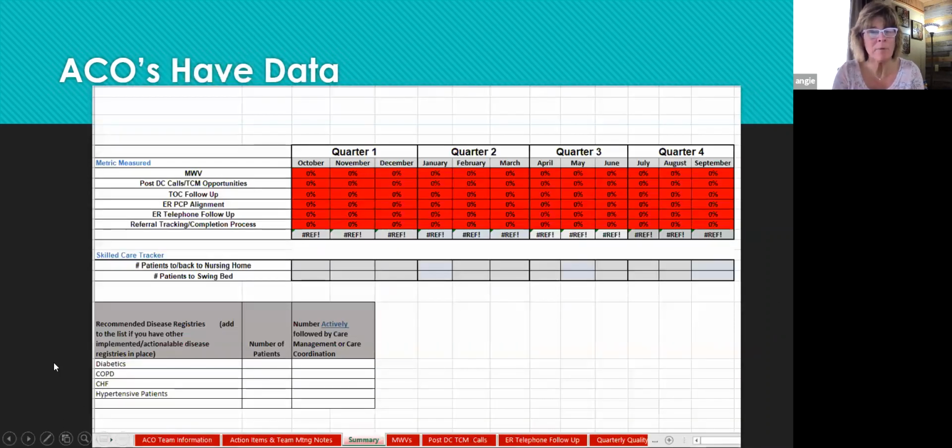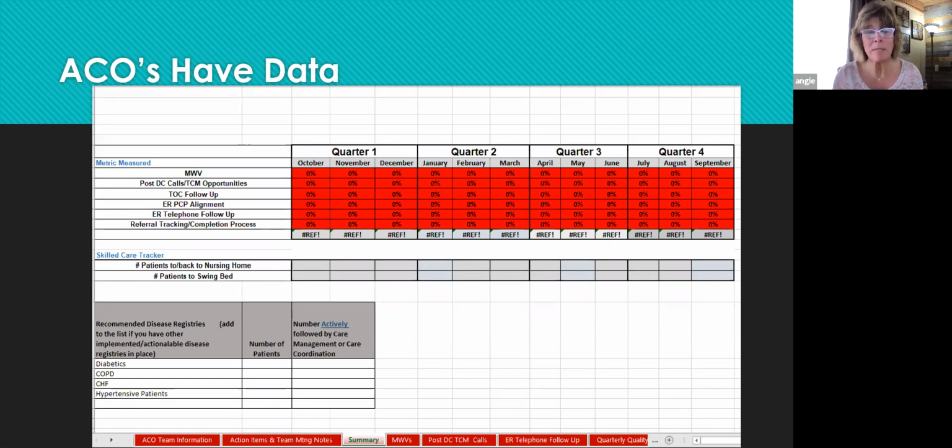This one is an example of a scorecard. And again, I took all the data out, so it's all red right now. It turns red, yellow, green, depending on your number. But it showed all of our hospitals that were in the ACO had to report quarterly on their performance. So we had Medicare well visits, post-discharge follow-up calls. That's our TCM opportunities. That's also a chance to improve our HCAHPS data by getting those survey reports back. Our transition of care follow-up, really starting to enhance that.